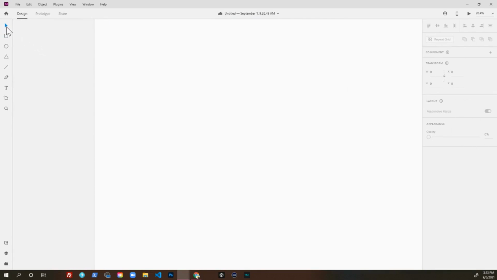Okay. So first thing we have is our select tool. This comes in handy for pretty much anything you want to move around. If anybody's been in Photoshop, it's like your hand tool, that's what this kind of does. It helps select specific elements on your board, and you can move them around and manipulate them with that select tool.